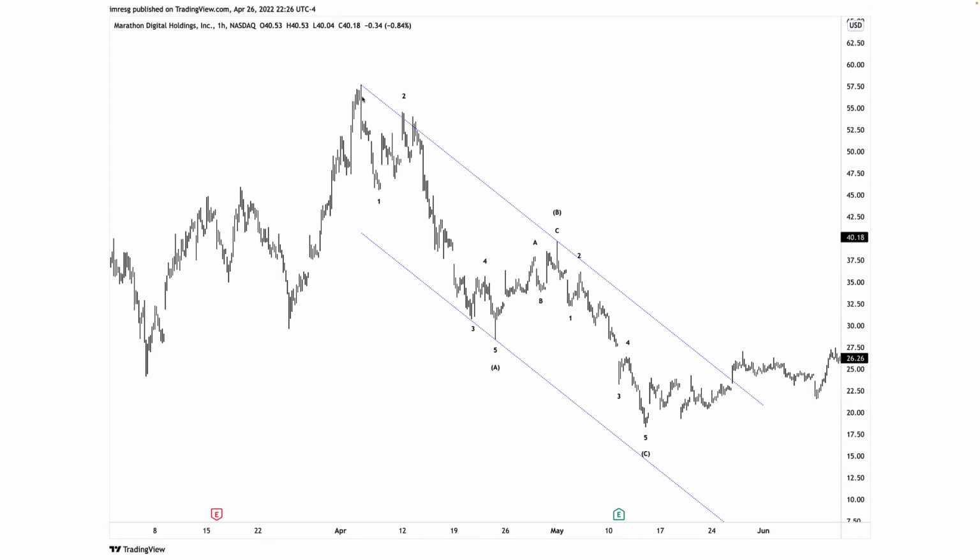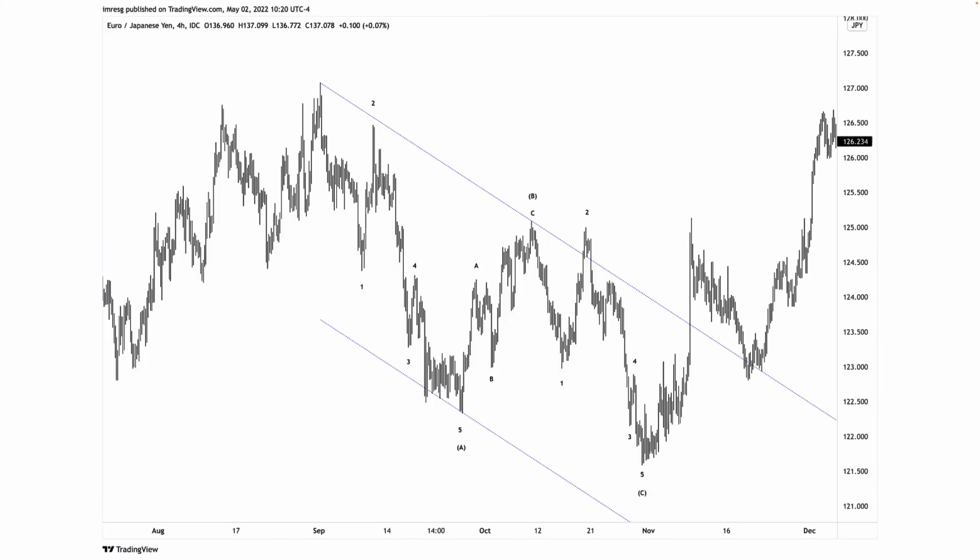Notice again the corrective trend channel, where we start the channel by taking a trend line from the start of wave A to the end of wave B. We then take a parallel of that line to the end of wave A. And you'll notice that wave C could not penetrate or pierce the lower end of this trend channel. That's a very common occurrence.